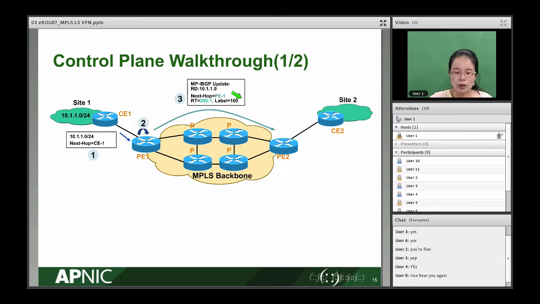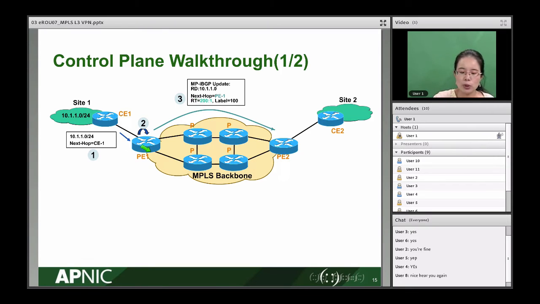And then when PE1 sends the update to PE2, there are several operations. First, the prefix should be a VPNv4 prefix route. RD will be added in front of 10.1.1.0. And then put the next hop to be himself.